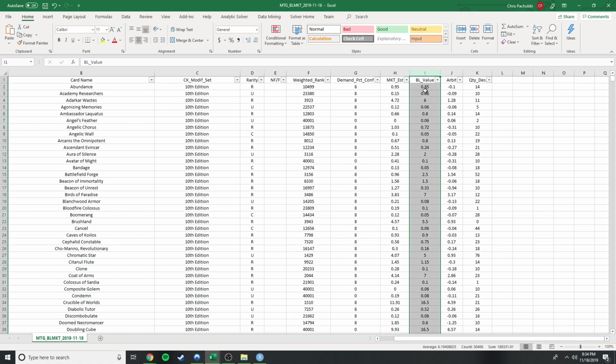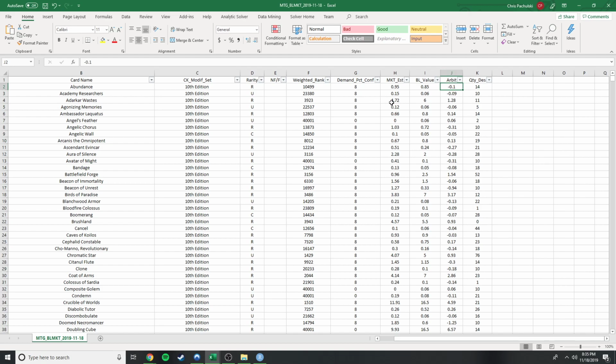Next, I'm going to give you the buy list value. As I've said earlier, and as this indicates, this is the Card Kingdom buy list offer for each and every card. So now we are going to be comparing the market value to the buy list value, and that is what we see here in this column. I call it the arbitrage column. I made it, I'm going to joke, this is my free money column.